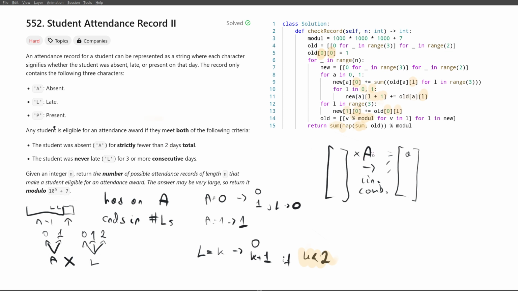So we can also see that this is multiplying by a matrix, either from the left, from the right, however you write it. And of course, if you want to multiply by a matrix many, many times to simulate many, many steps, then you can either do that, or you can take the matrix and raise it to the appropriate power. So in this case, we are happy with a solution that's linear with respect to the number of steps. But if, for instance, the number of steps was equal to 10 to the 18, then we wouldn't be happy with that. However, we can exponentiate a matrix in time that's logarithmic with respect to this n. So when n becomes very huge, then you can still solve it by just raising the matrix to the power of n.